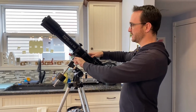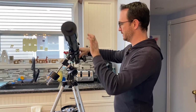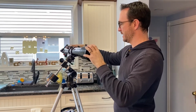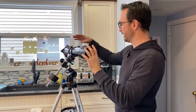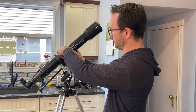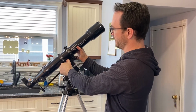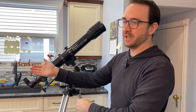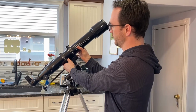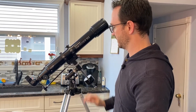Now we're going to balance the declination axis. So I'm going to loosen the declination lock here and make sure the telescope stays where I put it. Now this actually looks pretty good, but if this needs to be balanced, what you would do is loosen these two nuts here and then slide the telescope up or down. Now sometimes if you're holding a camera or something heavy on one end, you definitely want to slide the telescope up in this axis here, and that will help balance the telescope that way.